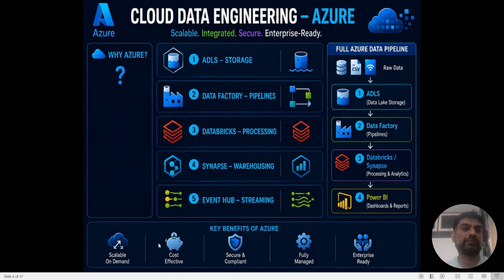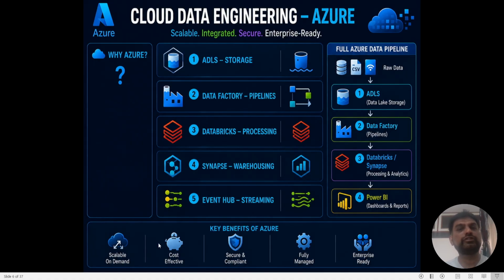Remember orchestration from earlier. This is a real example of it. And now, what if data comes in massive? Millions of rows, distributed processing, Spark workloads. That's where Azure Databricks comes in. Databricks is heavily used for Spark processing, big data analytics, machine learning workloads. Imagine analyzing customer clickstream data from millions of users. Databricks distributes processing across clusters, making large scale analytics possible. Modern data engineering is not about one machine, it's about distributed intelligence.